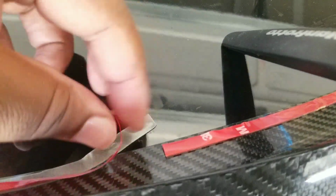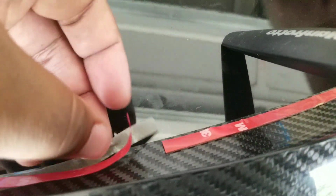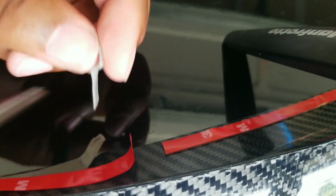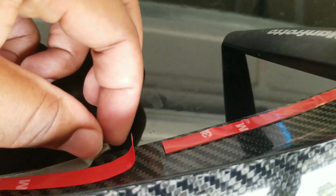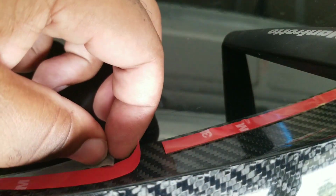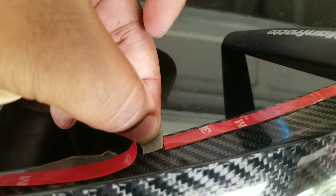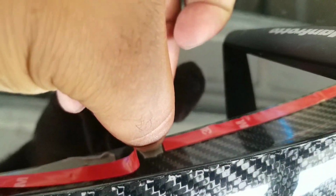But this is an easy fix right here. Just take your scissors. Make that cut. Retape. You see I got it on the far end. I'm going to push that up a little bit. I'm going to take the part that I just cut because I still kind of want that sealant there. You can either get a fresh new tape, but I didn't put too much pressure on it. It's already prepped. It's already clean.